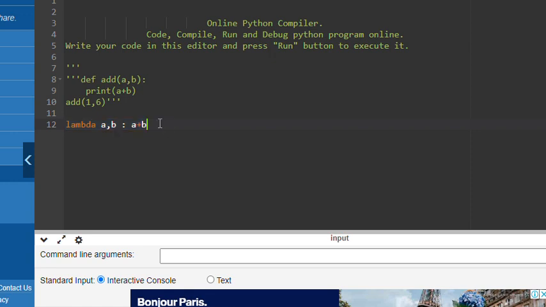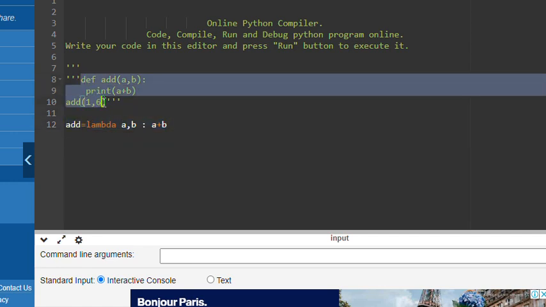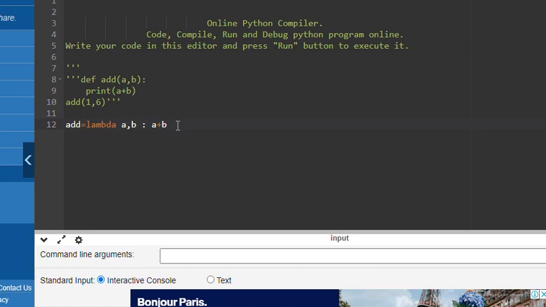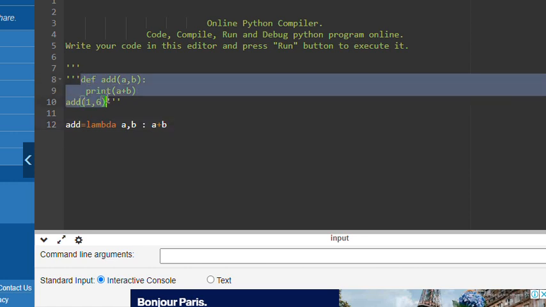We'll keep this in one variable, which is add. We kept the whole code in one line. See the difference between the function representation and the lambda function representation. In the function representation, we have to write three lines, but by using the lambda function, we wrote the three lines of code in one line itself. This is the beauty of the lambda expression.